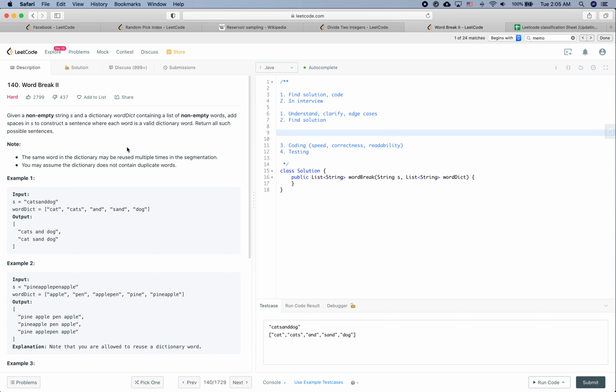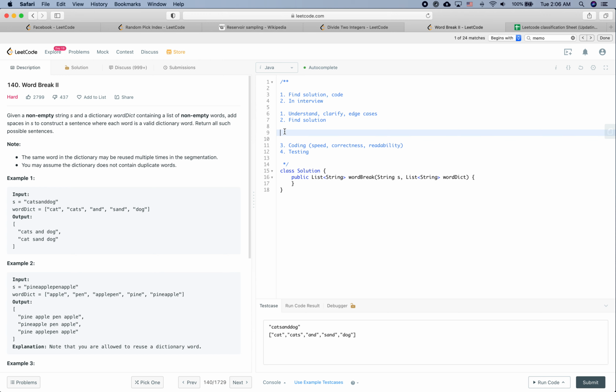For the worst case, we could have a lot of words in the dictionary, and we end up chopping the original input string in a lot of ways. For example, for each position, we could choose either to chop it, or to connect it to the next character to combine into a new word. It really depends on the size of the dictionary.